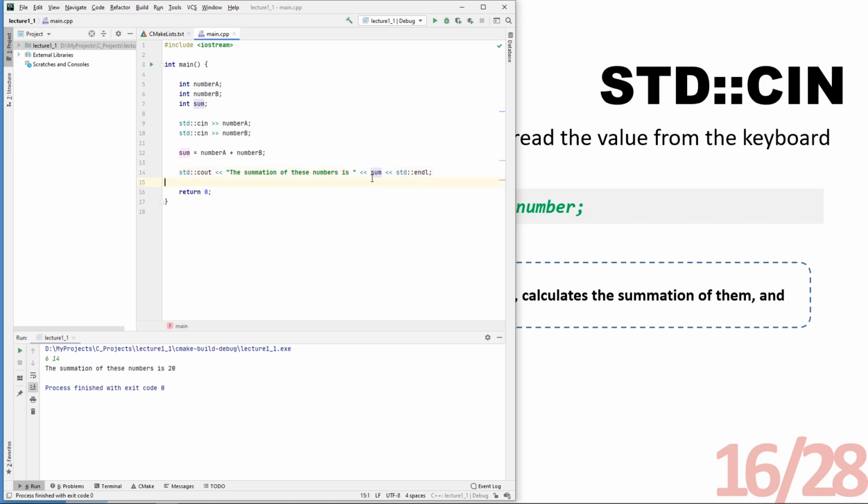So I just say, okay, after this sentence, just add the value kept inside the variable whose name is sum. Finally, put an end line here to show that, okay, go to the next line. So that is how you read two integer numbers from the keyboard, calculate the summation of them, and then print out the summation of these two numbers.